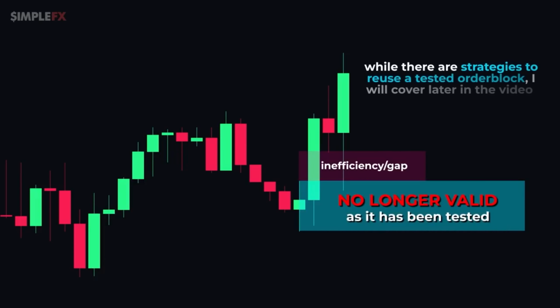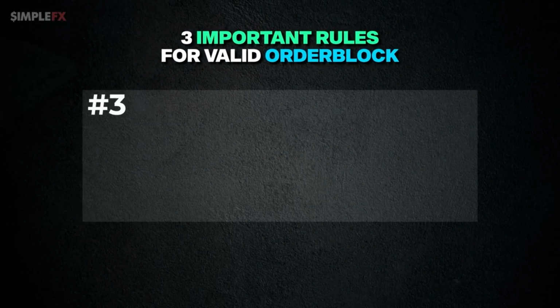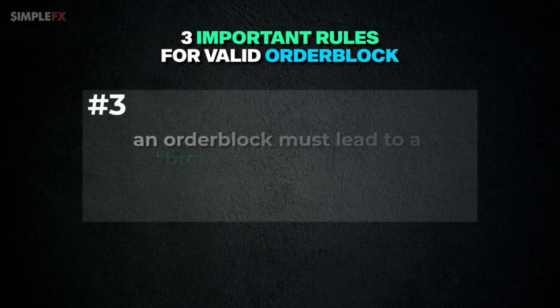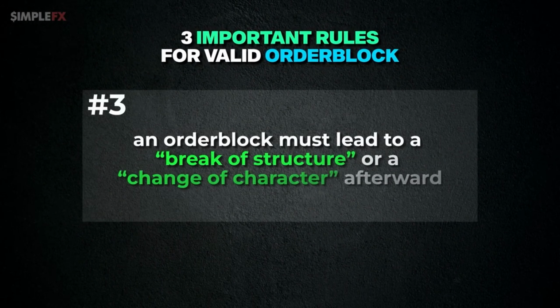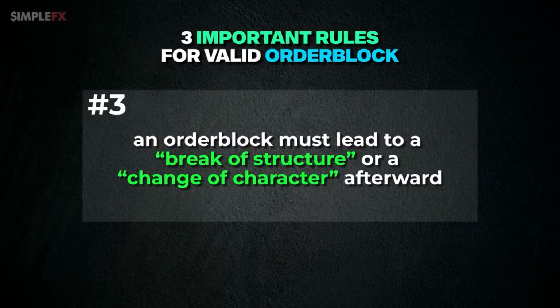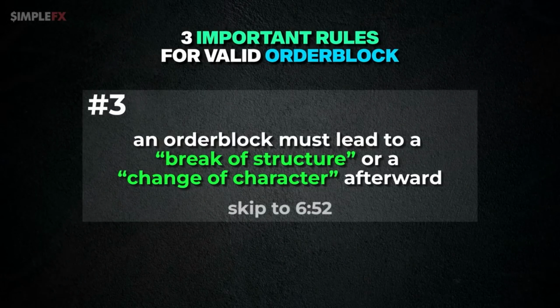Well, there are strategies to reuse a tested order block. I'll cover that later in the video. But for now, just remember that an order block is generally a one-time use. Rule number three, the most important rule, is that an order block must lead to a break of structure or a change of character afterward. Now, for those of you who might not be familiar with these terms, I'll give a quick recap, but if you already know what they mean, feel free to skip to the timestamp displayed on the screen.